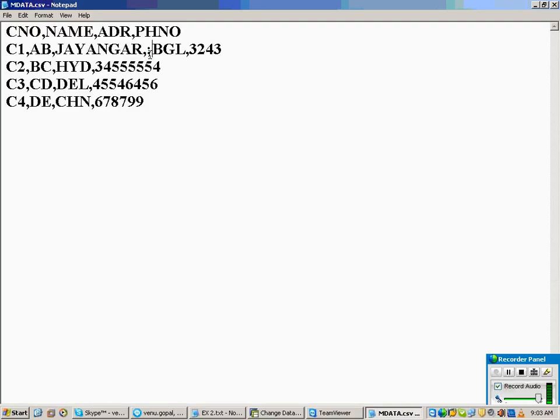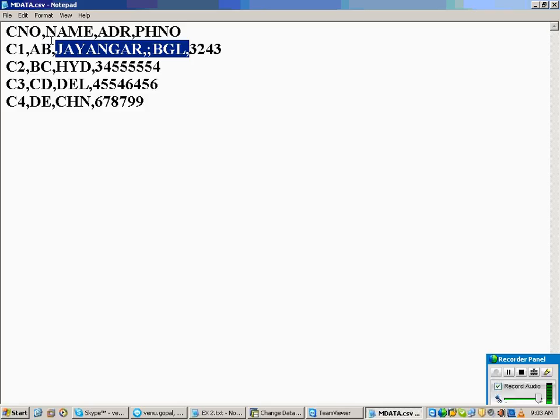Wherever semicolon is coming, it will escape that comma. That means it will not be considered as a separator. So now data is coming, this is second field, when third field is coming, it is comma, then it is telling escape this particular comma, so that means until this it will take as data related to one field only.